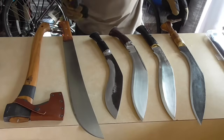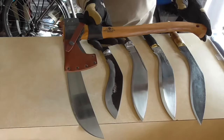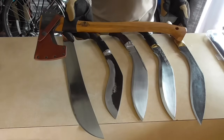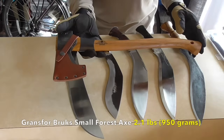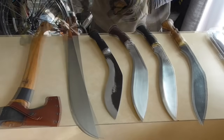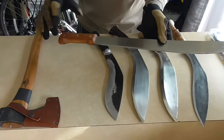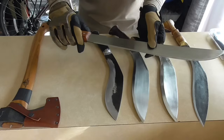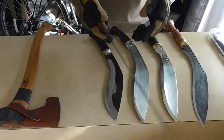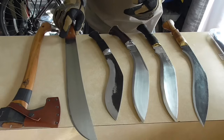The easiest way to tell the difference between a Tora's Kukuri and a traditional one is to think about it this way: a Tora's Kukuri is like an axe or hatchet. They have thick spines, they're heavy, they're unbalanced, and most have full tangs and odd designs. This weighs 2.1 pounds — that's 950 grams — the same weight class as a Tora's Kukuri. A traditional Kukuri is more like a machete. They have five to eight millimeter spines and weigh just over a pound in many cases. The tang is usually hidden or stick, and these kukris are designed for multi-purpose use. This Tramontina machete weighs 17.5 ounces — that's 500 grams — the same weight as most traditional kukris.